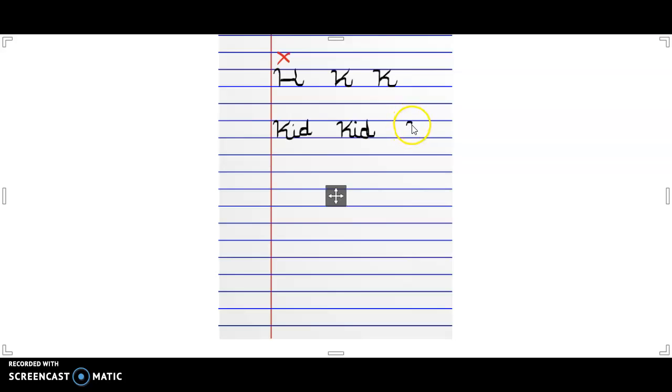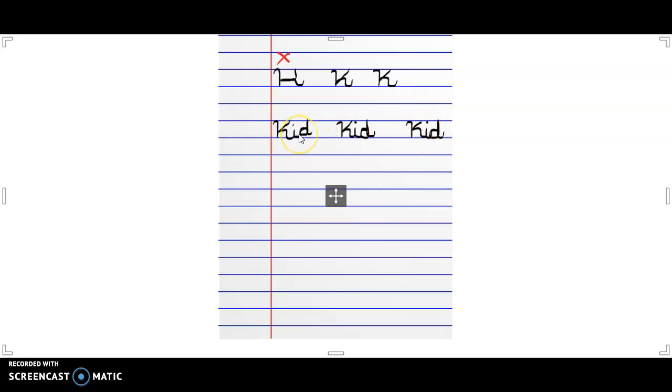So let's do that again. Curve down, straight across, straight into that I, curve up, come back down, straight into that D, up, back down on that line, curve out, and then you dot the I.